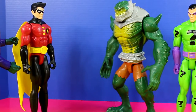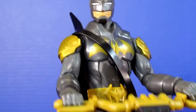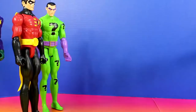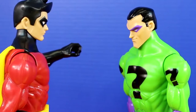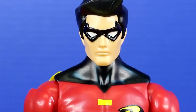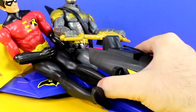We finally captured Robin. Now let's bring him to our holding cell. You guys won't get away with this. Have you ever heard of the Batjet? The what? He said the Batjet. I'm coming to save you, Robin. It's Batman. Get him. Hey, Robin. It looks like you could use a lift. Hop on the wing. I sure could, Batman. Now just give me a few seconds here. You're not going anywhere, Robin. We'll see about that. Nice hook punch, Robin. Thanks, Joker. If you like that, you're really gonna like my high kick. What I do is I just bring my leg around and kick. That was amazing. Now hop on. Let's get out of here.